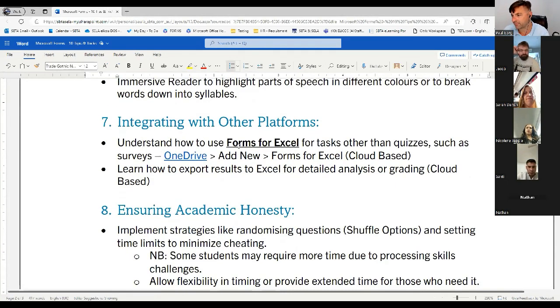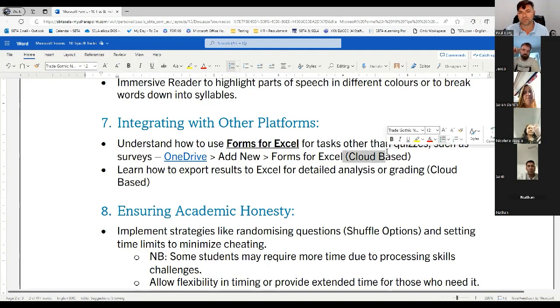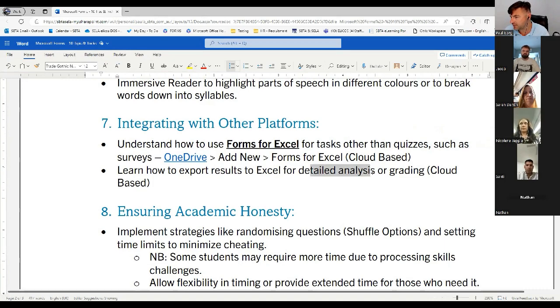Integrating with other platforms, and this is something that I recently discovered, probably about 6 months ago, and that is Forms for Excel. This just means that when you produce a form, it's cloud-based, and the Excel spreadsheet that you link to it is sitting up there in the cloud in your SharePoint, and that's from OneDrive. Learn how to export results to Excel for detailed analysis.